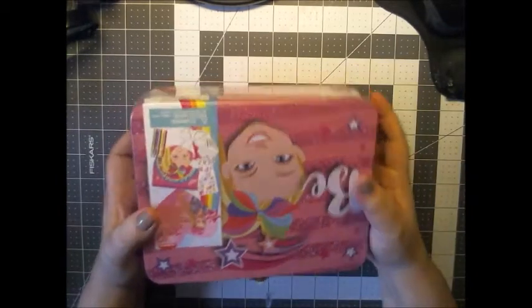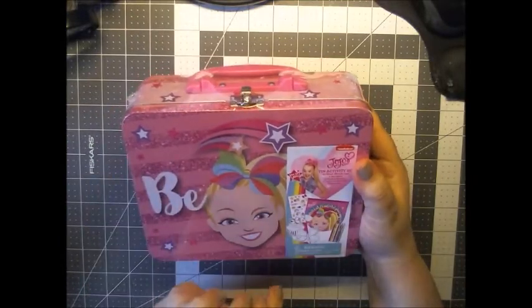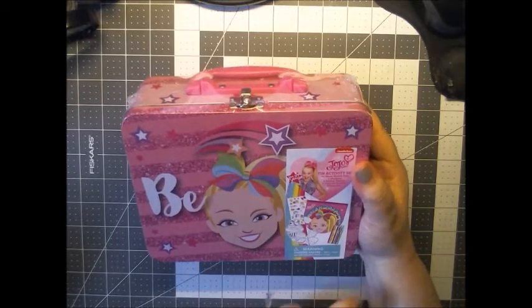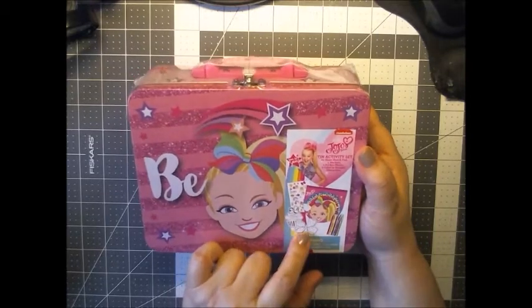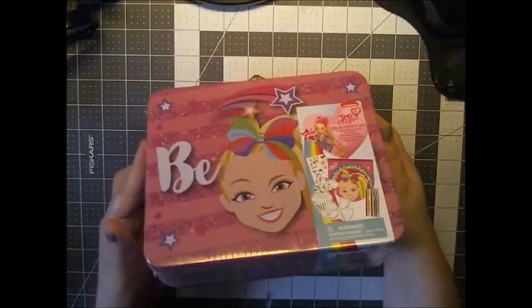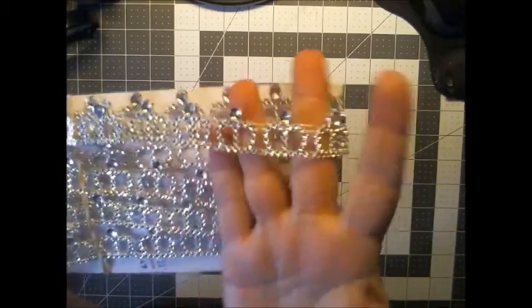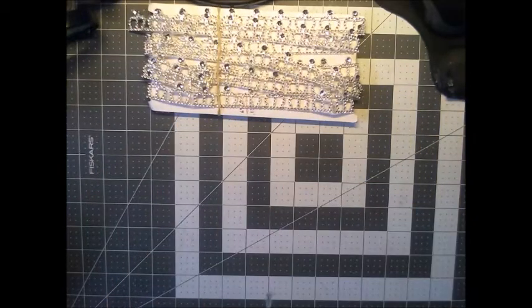What I see first is a JoJo Siwa lunchbox that comes with stickers, a coloring book, crayons, a cupcake, and a bow. Cool, I like that. And then we have some bling, crown bling, which I got a few projects in mind for. Let me leave that there.